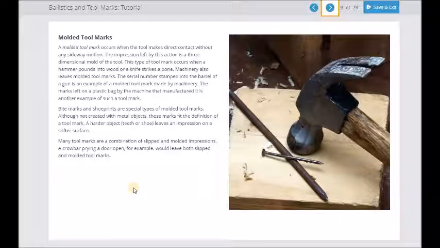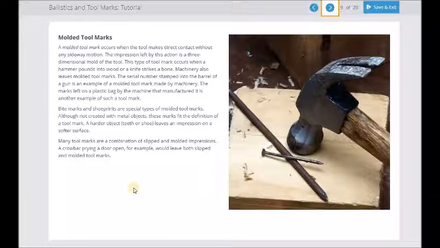This can be found in all kinds of things, especially in a human body. If somebody hits you in the head with something, you can tell by the indentation left, partially to some degree, what shape it was. Bite marks and shoe prints are also molded marks because they leave a clear indentation of the teeth pattern, for example, or the pattern of the shoe.